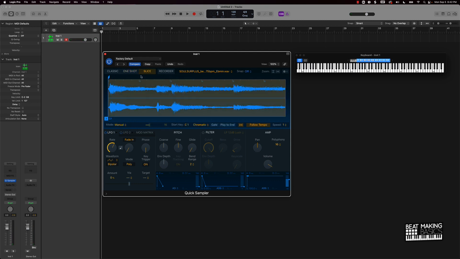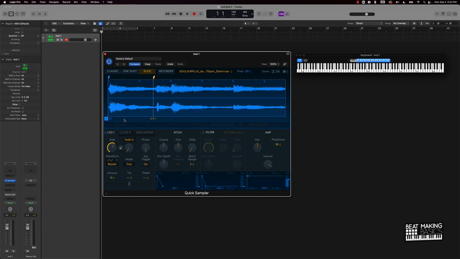It's actually kind of a combination of classic and one shot, and then you can also chop it up. So if I play C1, it's going to do basically a one shot of C1 all the way to the next marker. So if I have it from here to here, it's going to play as long as I have that to the next point.